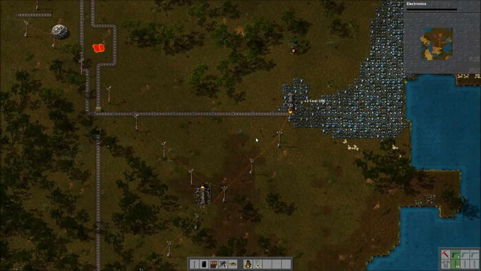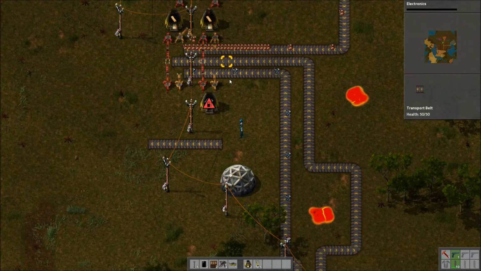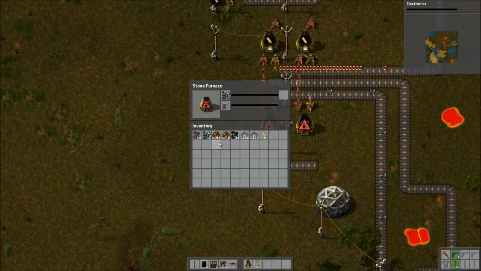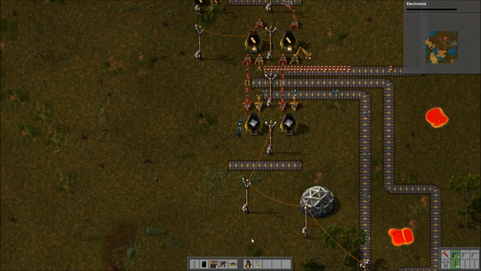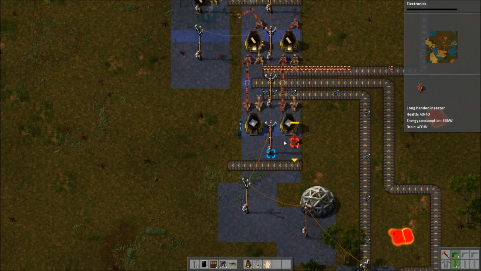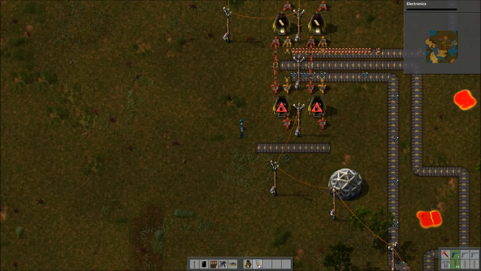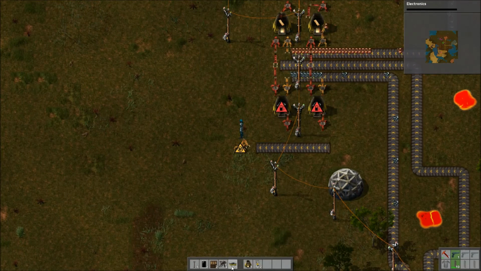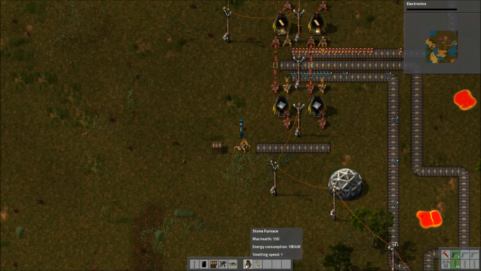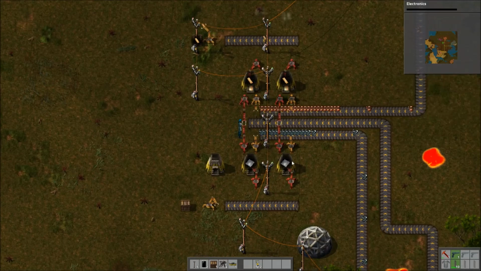Bam. And now my iron is rolling in. It doesn't have the coal yet, but that's okay. It doesn't need the coal right now. I do need 2 long-handed inserters to go there and there. Perfect. I need an inserter here and one of the chests here. And I might as well throw down another one of those. Obviously, it's not going to be in use right now since I only have one miner.